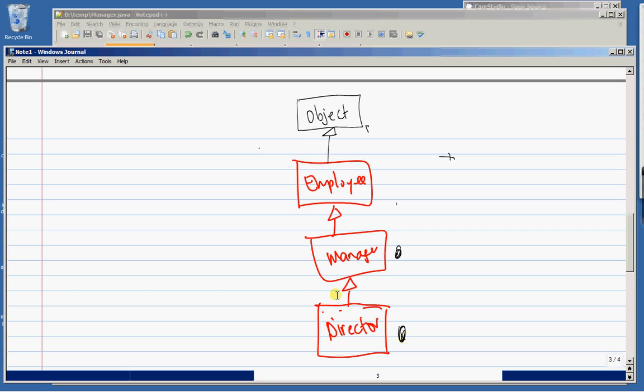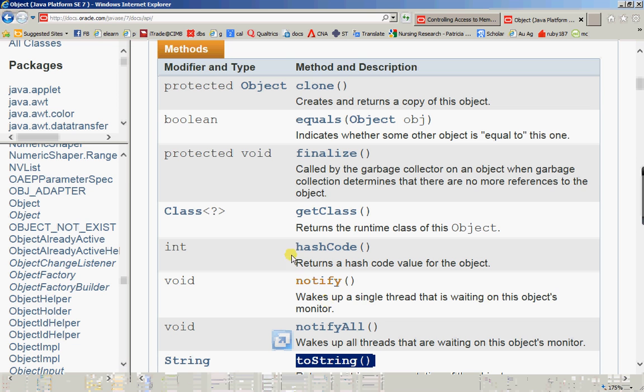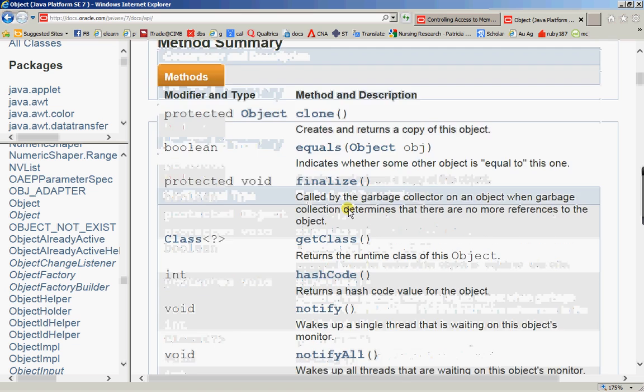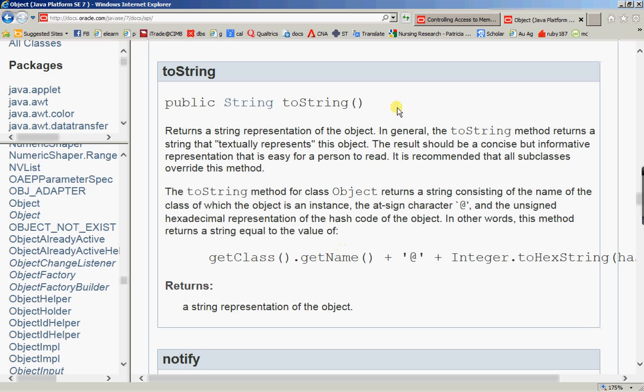Okay, let's try to link things together. I was saying previously that the object class has got a method called toString. Here it is, toString. Now let's take a look at the signature of toString. ToString takes in nothing and returns a string.